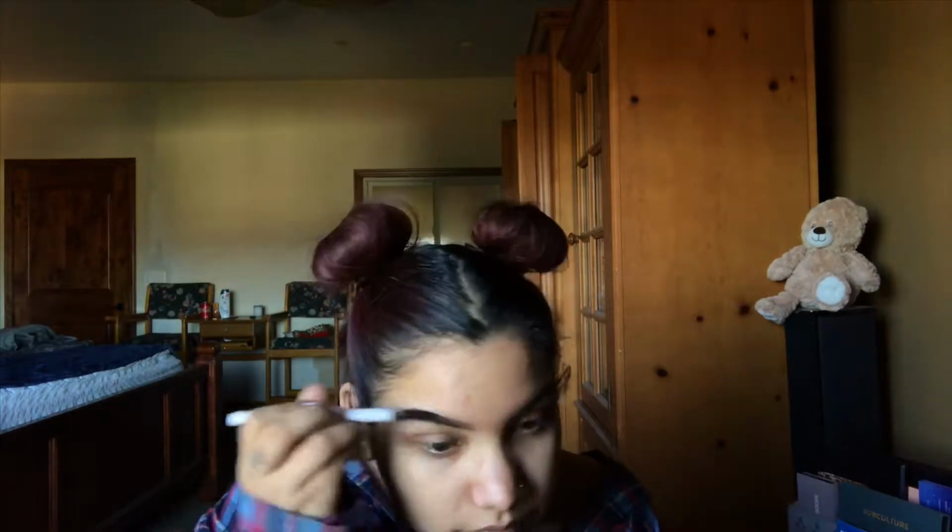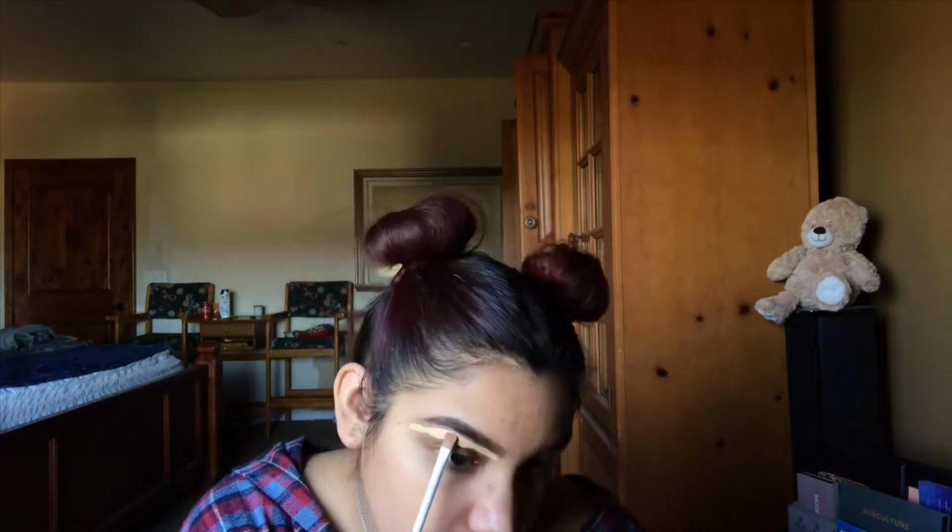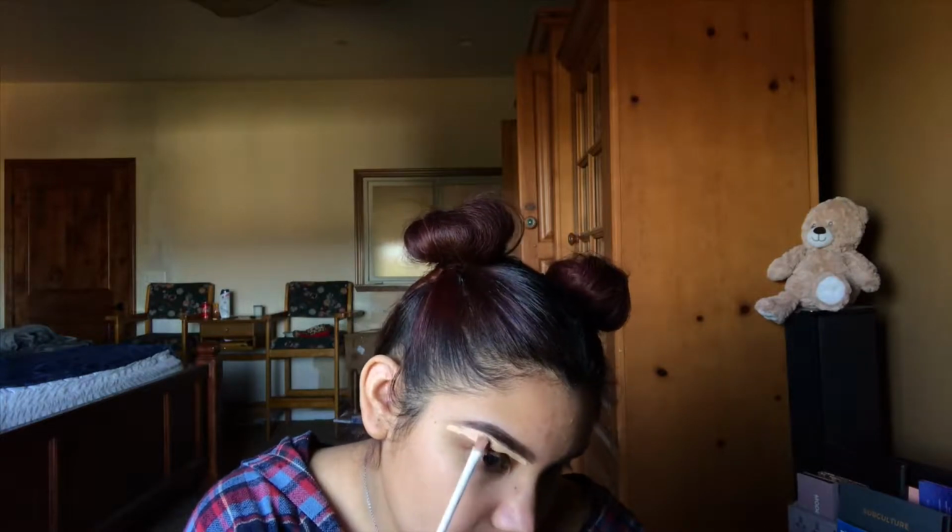While filling them in, I go ahead and spoolie through my brows to make sure that there's no dark spot in one location. After that, I use the Ulta Beauty Concealer to clean up my brows. It was photoshopped because I'm freaking lazy and I didn't want to record the product myself, so I just photoshopped it.